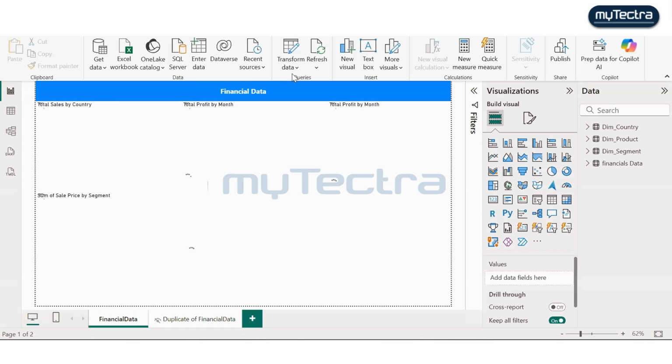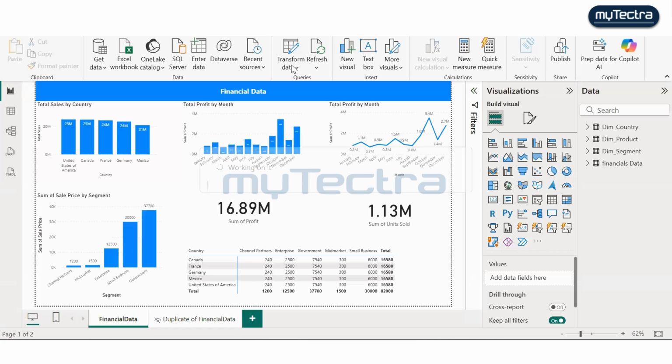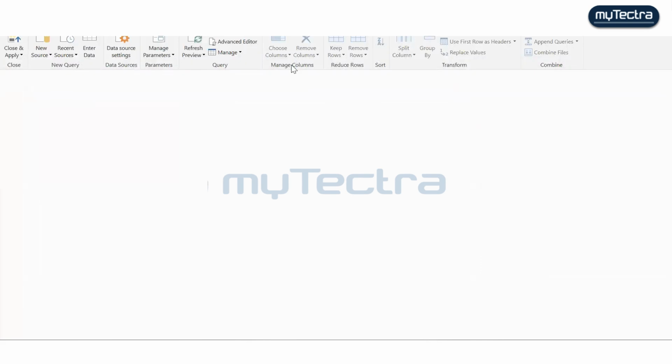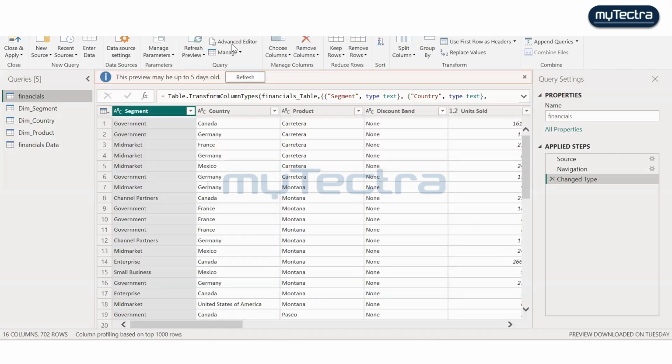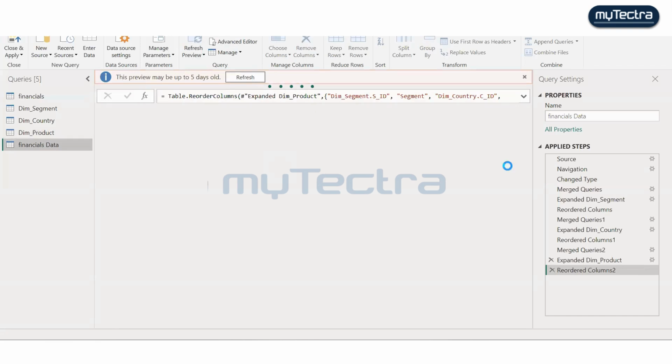Just a minute. If you see here, in this table, I have so many steps, right?